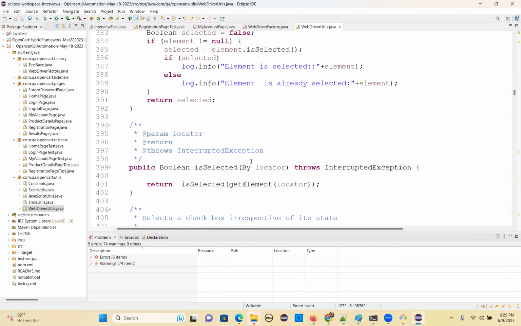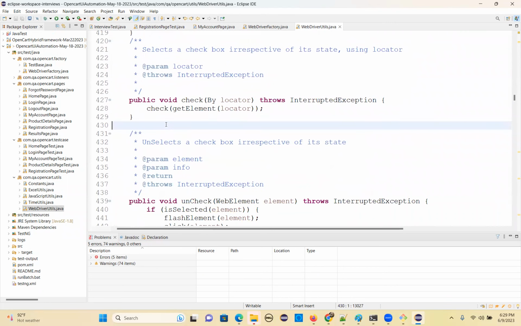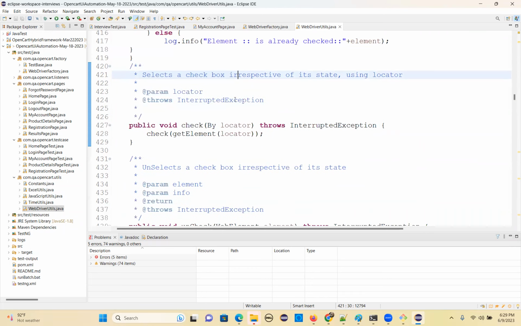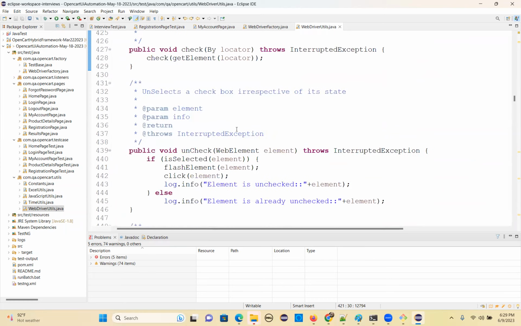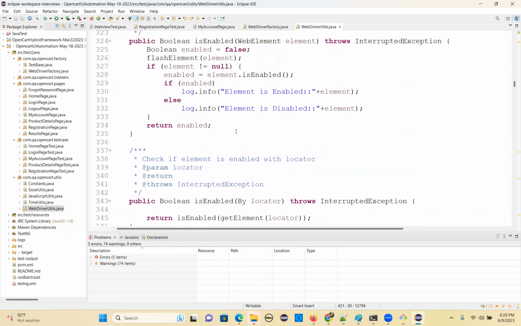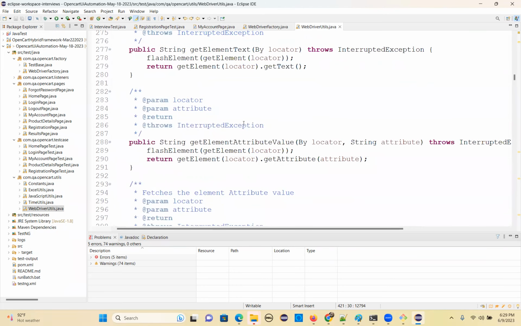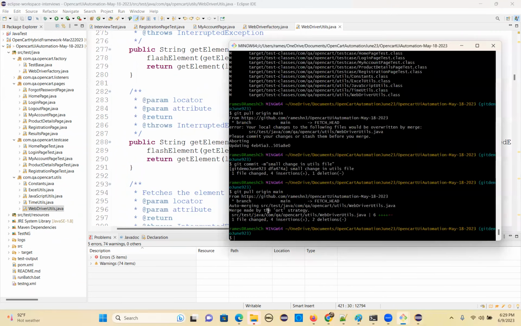Then you will get it. That time you will get merge conflicts, but that's not replicating here now. That's how you can get merge conflicts.